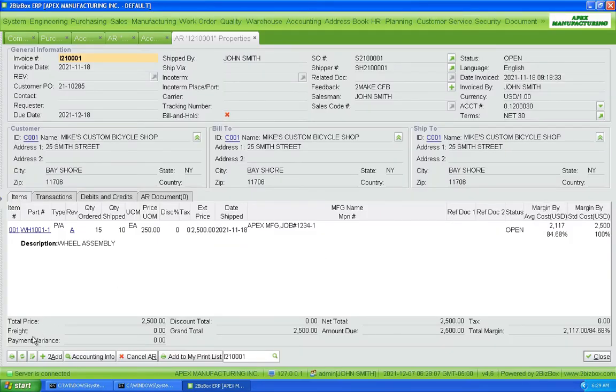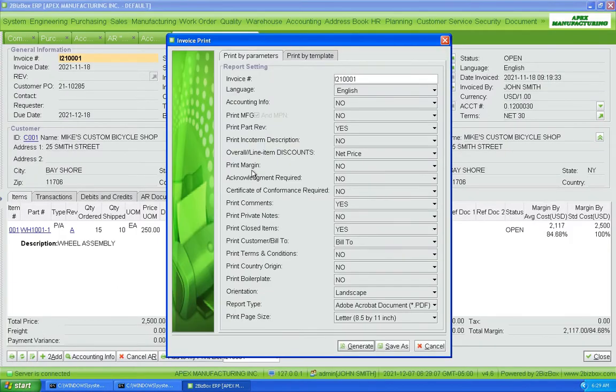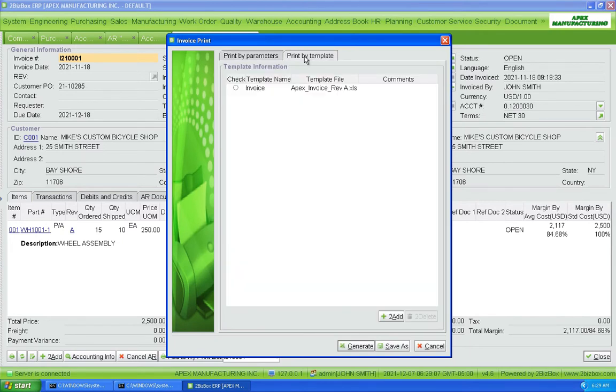So back into the system again, if I hit the print icon again, I only have one template in the system. It's something I created a while back using the tutorial they had, and it was a bit of a struggle for me because programming is not something I'm good at all. But I do know that the default in the system, they look for an XML file.